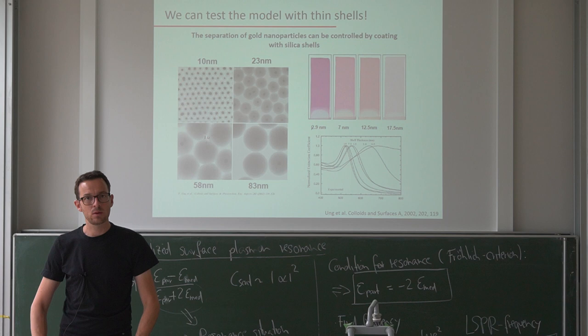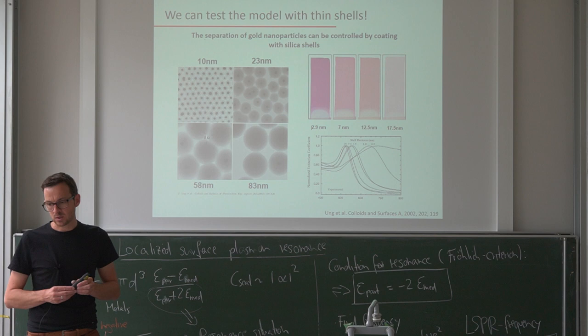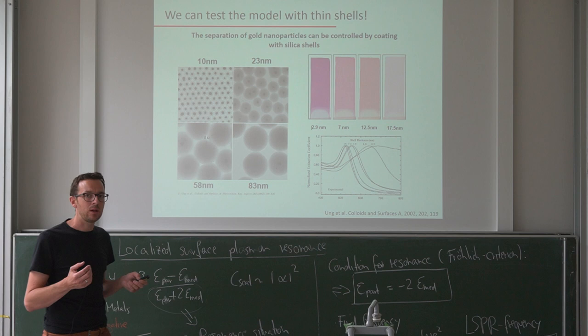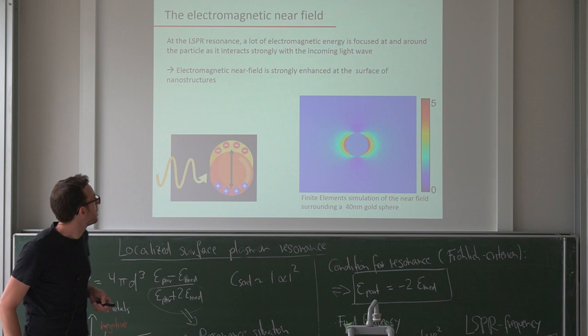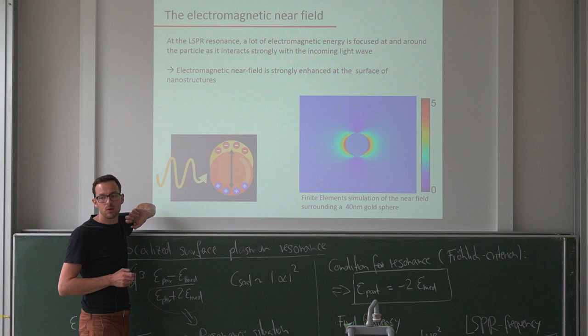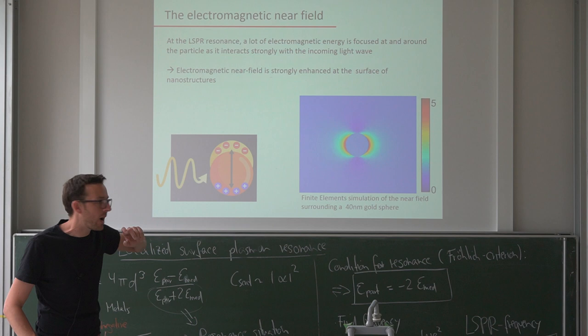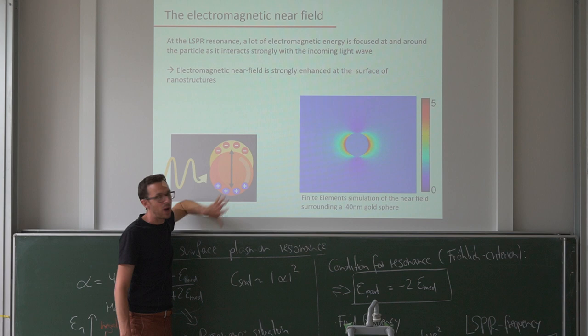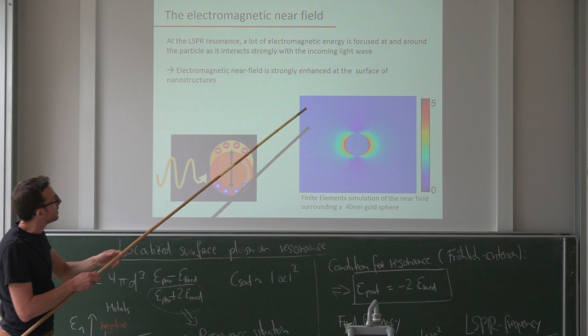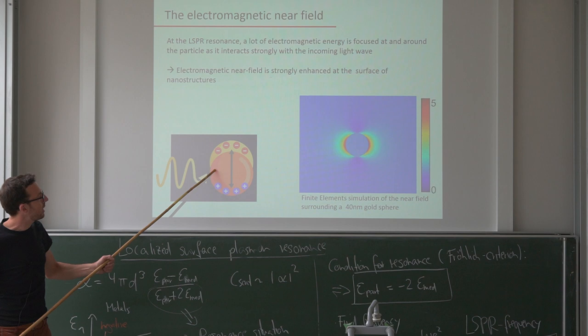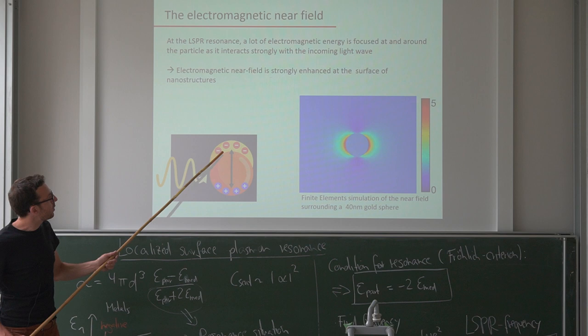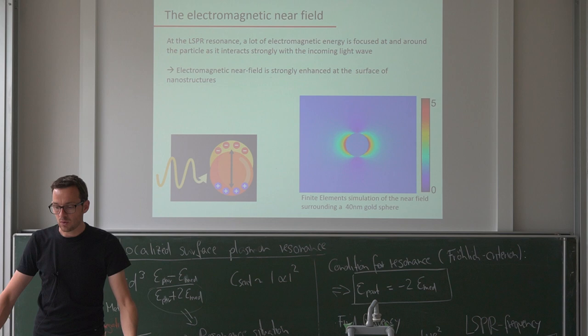Okay, one last aspect that I want to talk about for these plasmonic resonances is that not only does the color shift, the particle also acts, if you want, as a magnifying glass for the electromagnetic field. So this is what you see here. At the resonance, a lot of the energy of the incoming light wave is now focused at the particles. And it's not only focused directly in the particles, but mostly at the tips or parts of the field where the electrons oscillate. So at this wavelength, there's a very strong interaction of the particle with the incoming light wave, and a lot of electromagnetic energy is focused very strongly at certain parts of the surface of the nanostructure, not simply where you excite this dipole, where the electrons always oscillate.